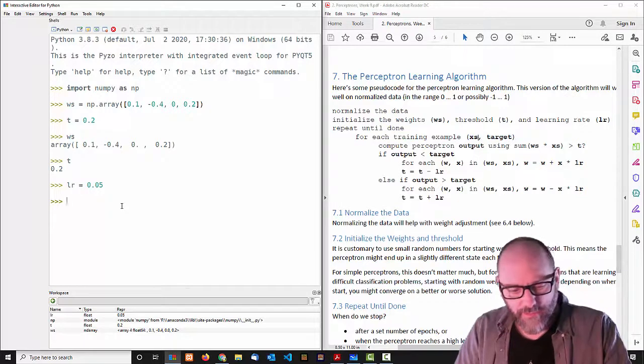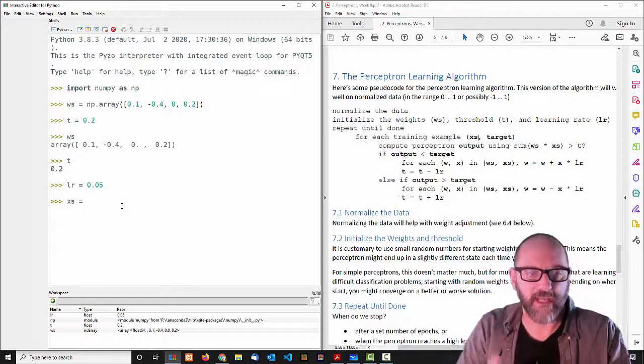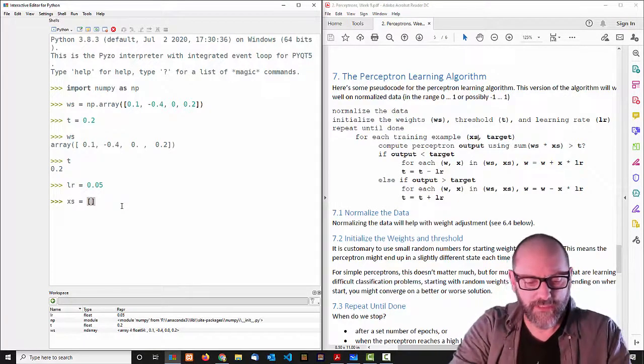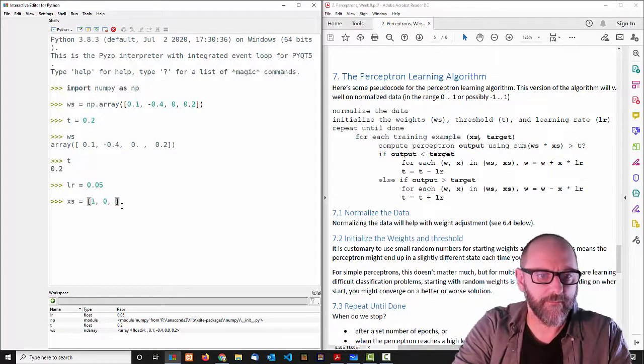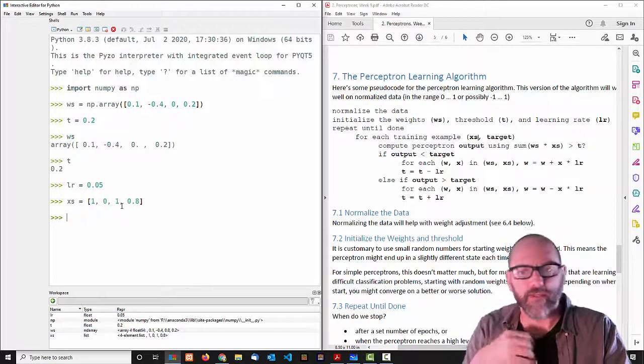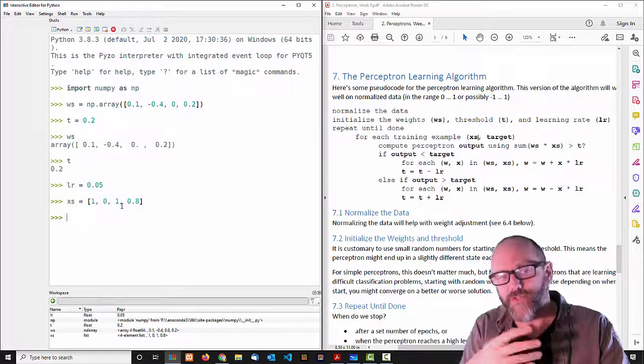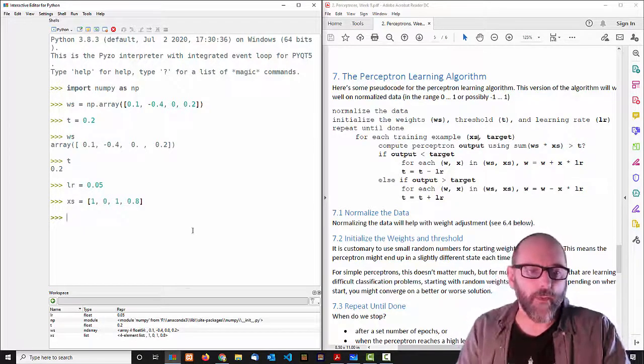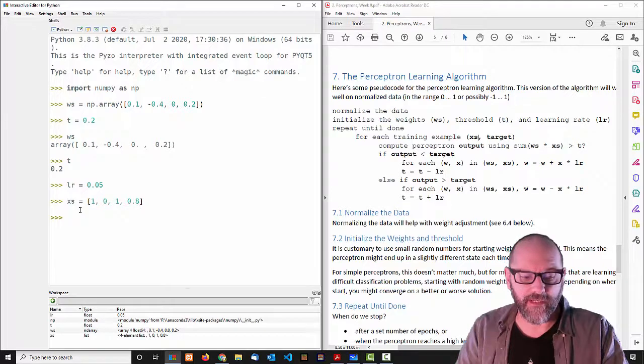So a training example is going to be, we'll call it x's. This is x1, x2, x3, x4. So let's say this is our training example, like that. Or let's go 0.8, like that. There we go. Okay, so we're generalizing here, by the way, to more than just binary inputs. What we want to do is weight times this, plus this weight times this, plus this weight times this, plus this weight times this, right? And then we want to add all those up, and that's going to get us our activation.